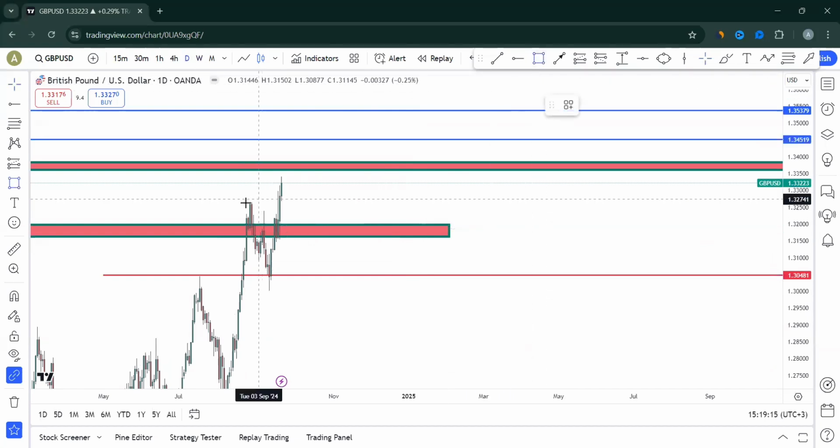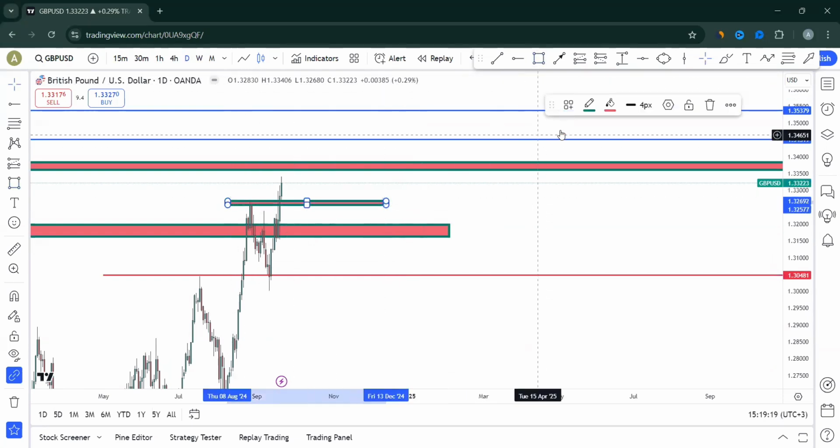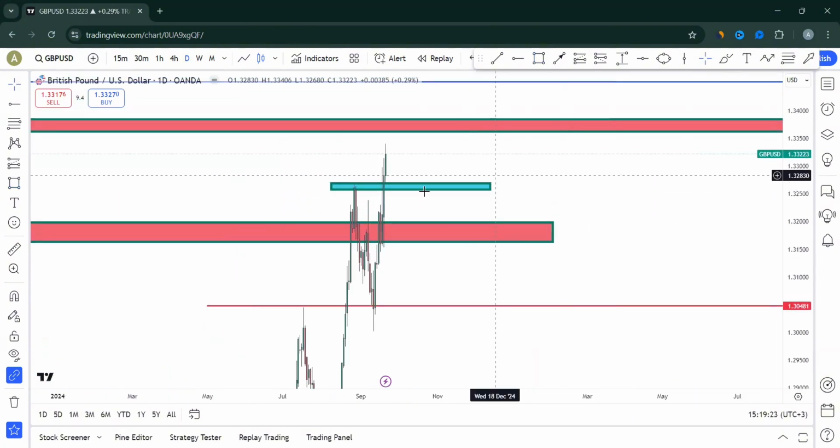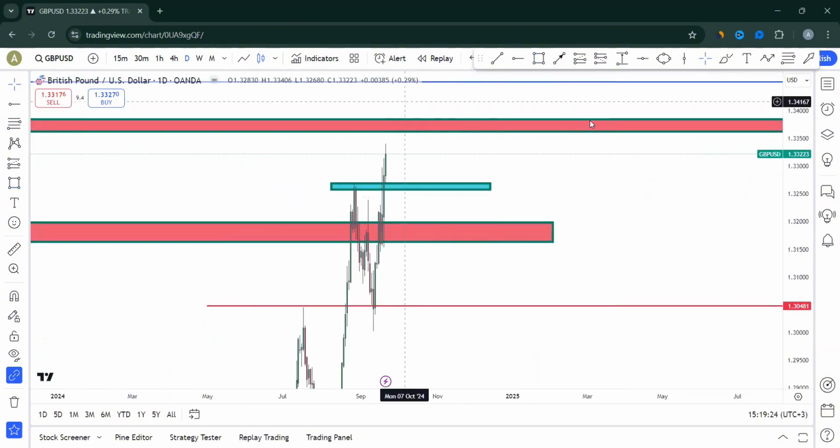So we broke above this high here. I'm just going to mark it in daily so that daily traders can utilize it. Okay, so we have an improper retest here. We would like to see a proper retest, price coming back to test this level here. Then it would be nice and easy for us to go to the first level here, or even to come lower. But now this level helps us with intraday trading.